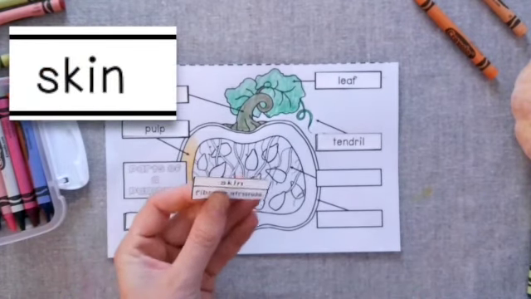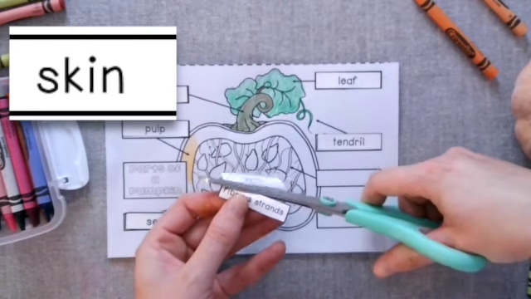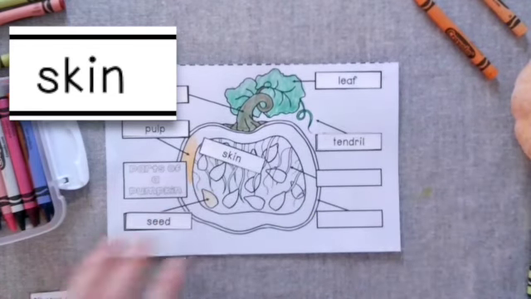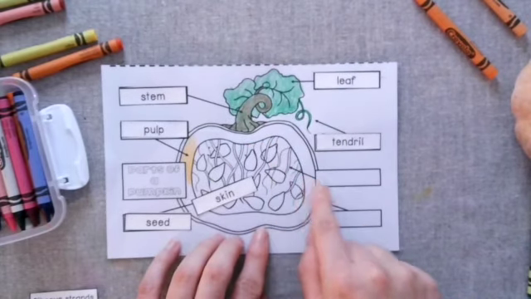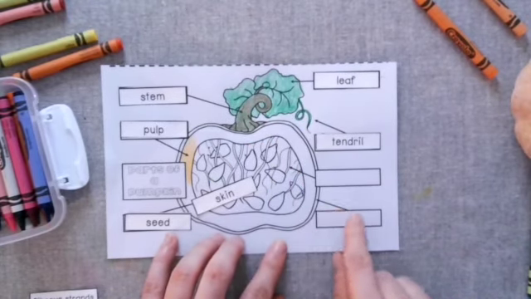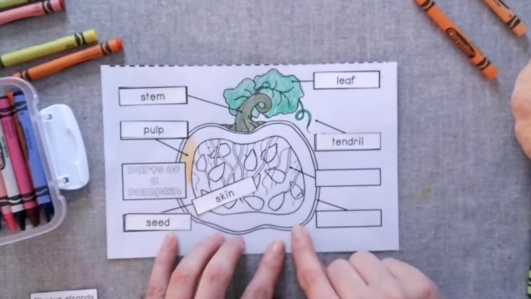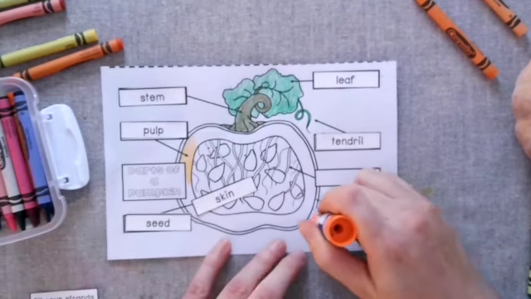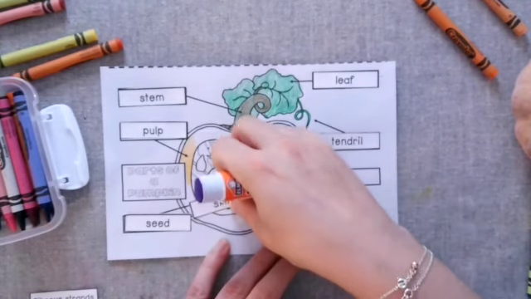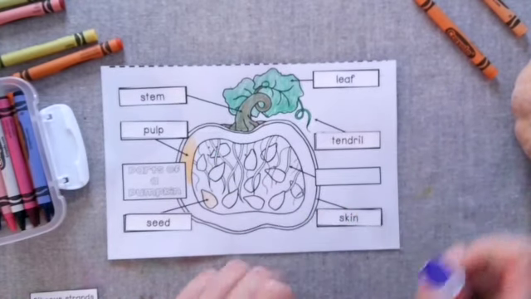Skin. So the skin is that protective layer. It's the outside, just like your skin protects you from things. Pumpkin skin also protects it. I know it's not gonna go to the inside, so we know it's not that one. This one is pointing to this really tiny area right here, which is the skin. It's that little tiny outer shell that's hard. And it protects the pumpkin, again, from bugs and from any diseases. It makes sure that the inside and these seeds can grow.